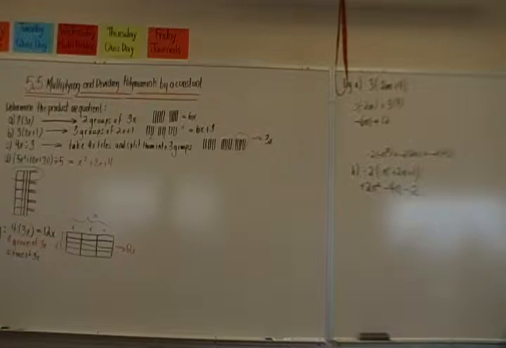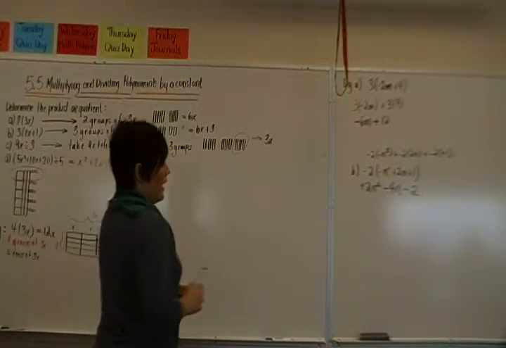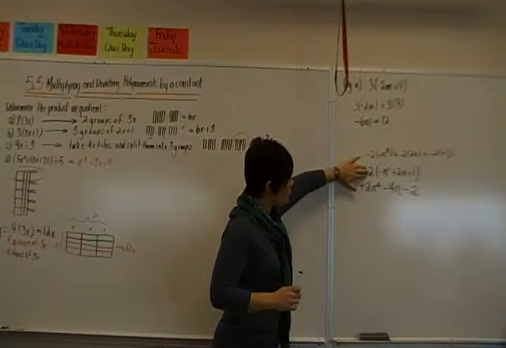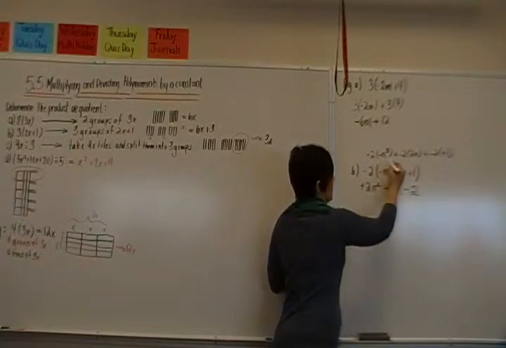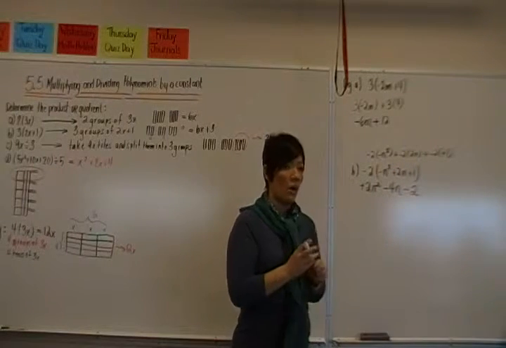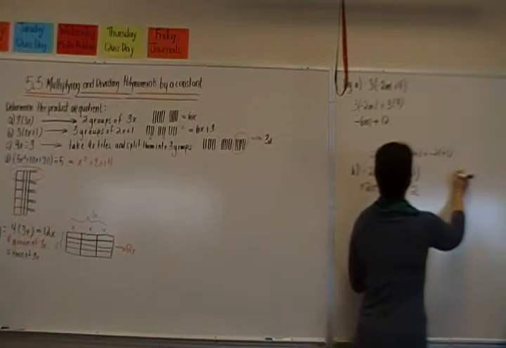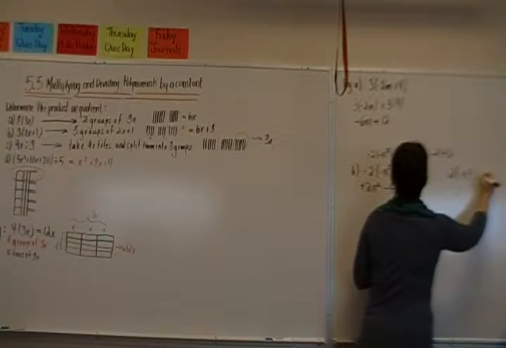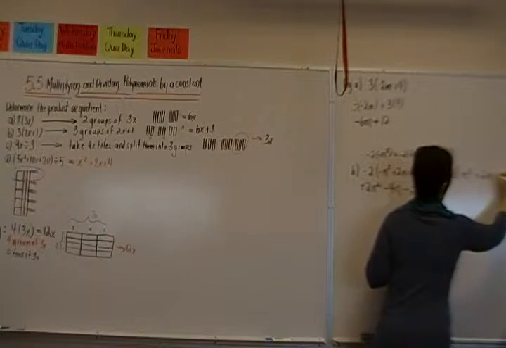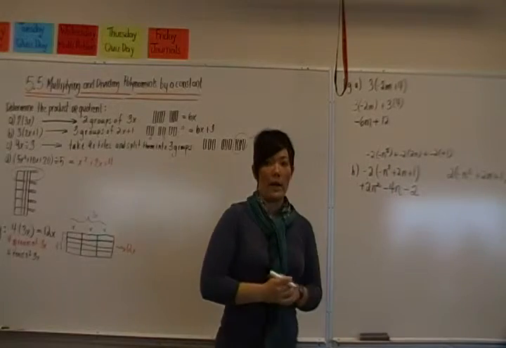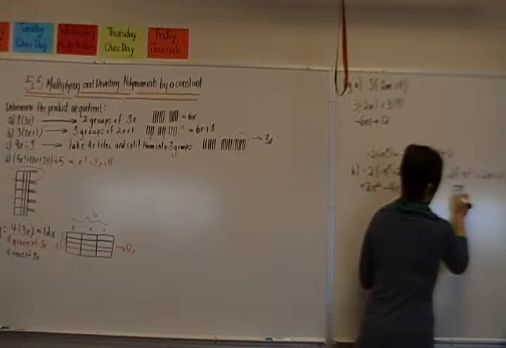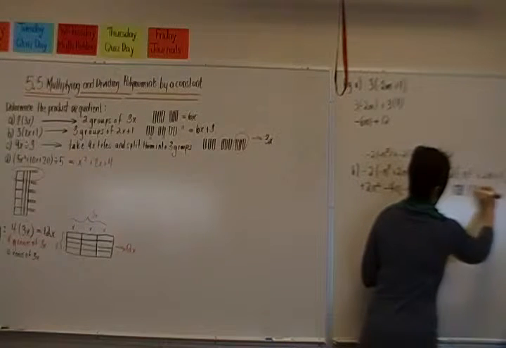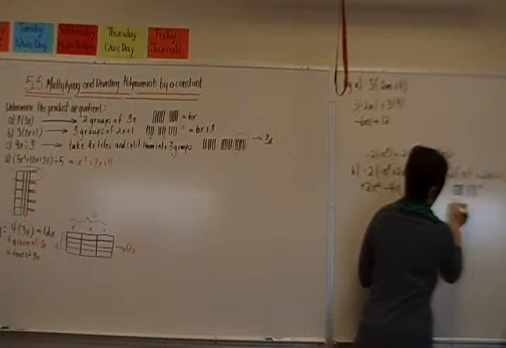When I ask you guys to model something like this, though, it's going to be a little bit different. If I said to you guys, how do you draw this? 2 times negative n squared plus 2n plus 1. Well, you guys would know that if I gave you that, all of you would know how to draw these tiles. You'd give me 2 groups of this. So you'd give me the one group, so a negative n squared, 2 n tiles plus 1. So I'd have 2 groups of this.